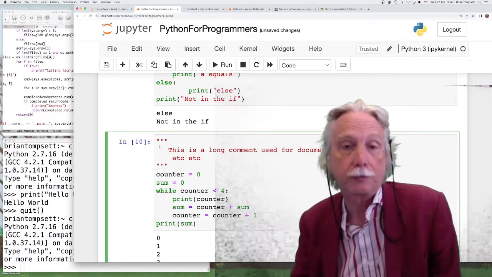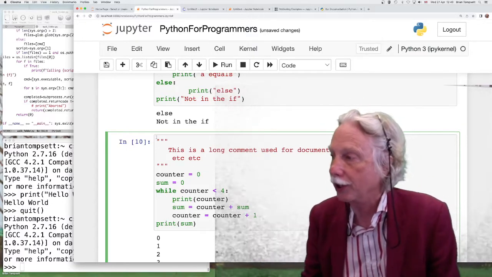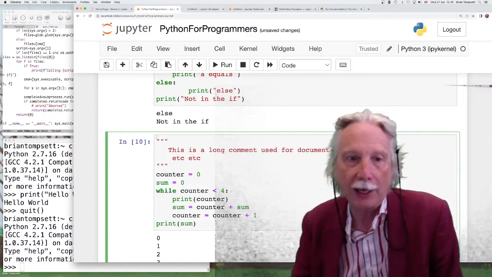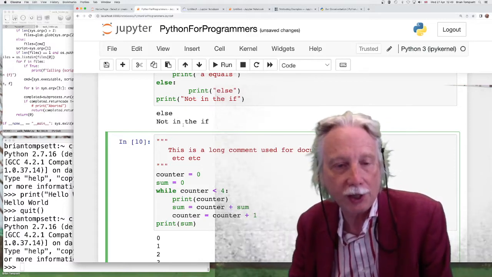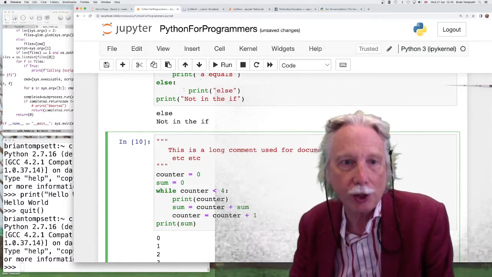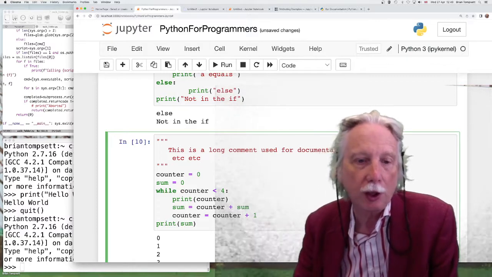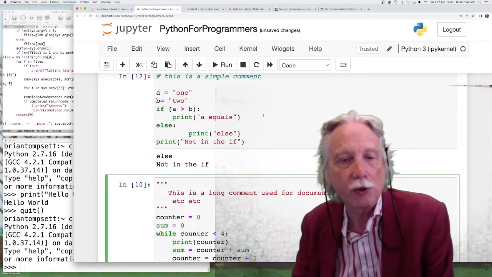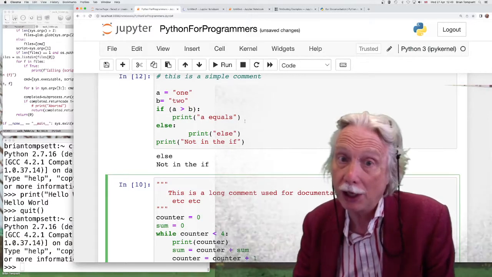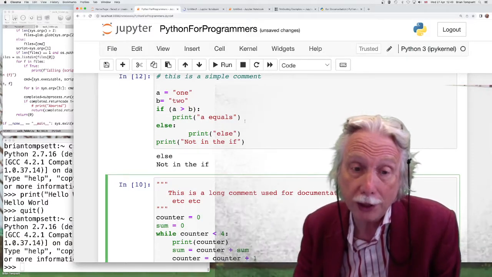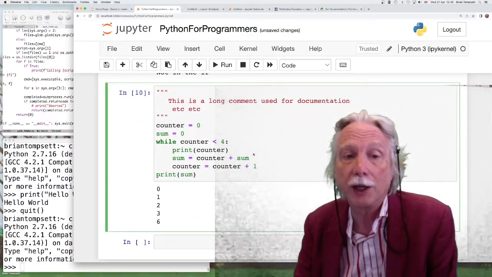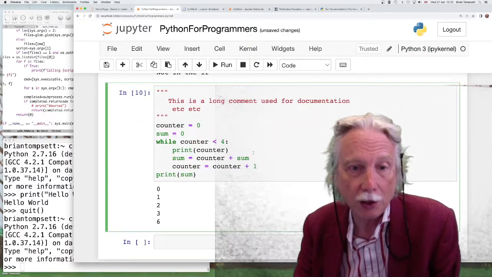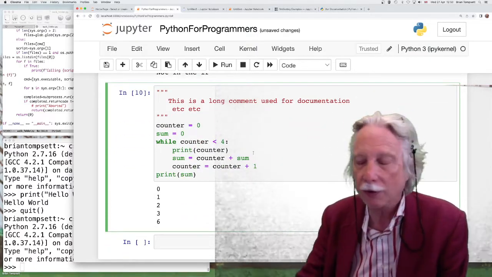Okay, so we've covered the two basic styles of commentary and some basic control structures. We've got branching, choice, and iteration. The other kind of choice statement in many languages is switch case. That's a bit more complicated in Python, and I'm going to skip over that until a later episode on advanced topics.